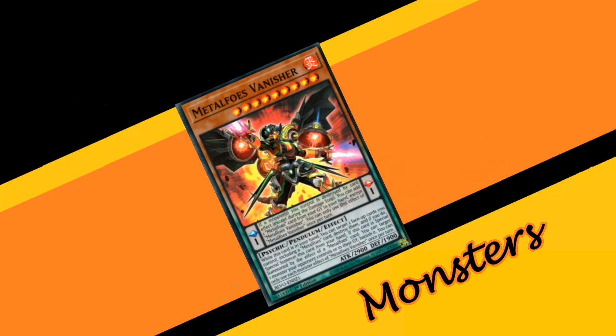What I like about the way you've built this, actually, is the fact that the Metalfoes pop any face up. So the Metalfoes in the spell and trap card zone trigger the Yang Zing monsters, which then floods the field with Yang Zings, and then triggers the Metalfoes, and so on and so forth. And I think it's a thoroughly interesting design.